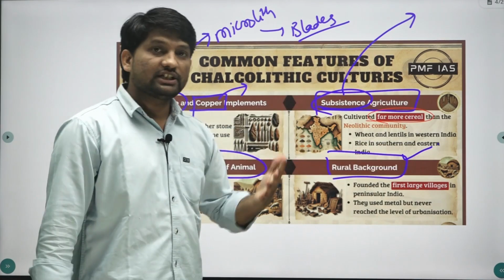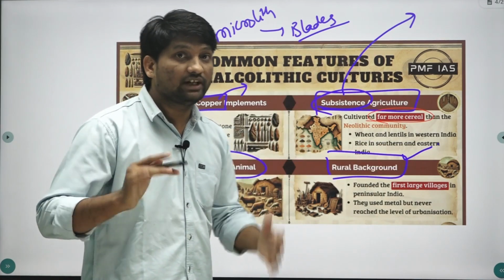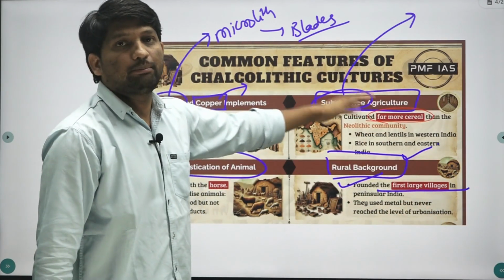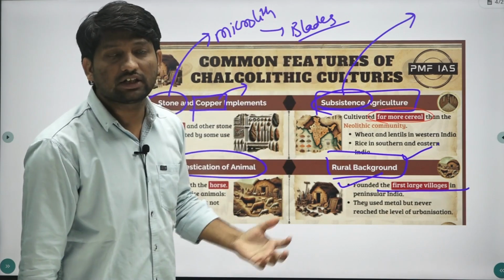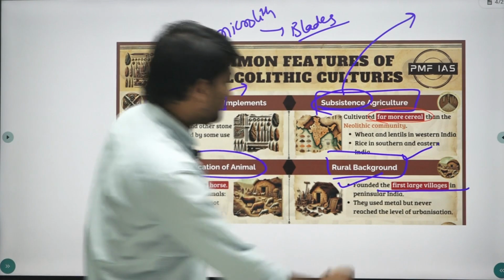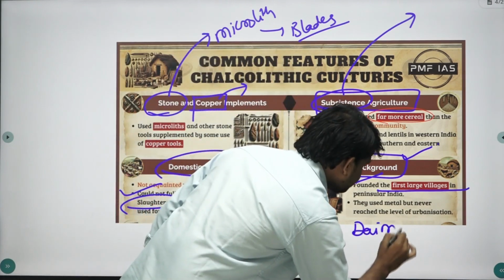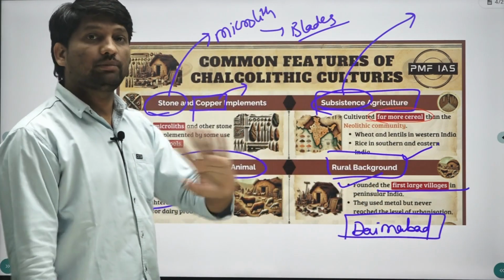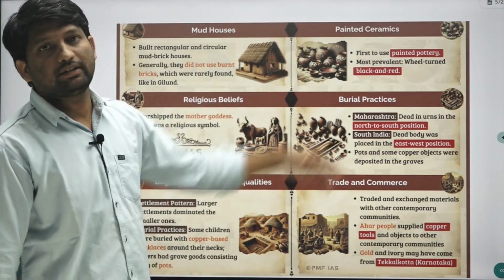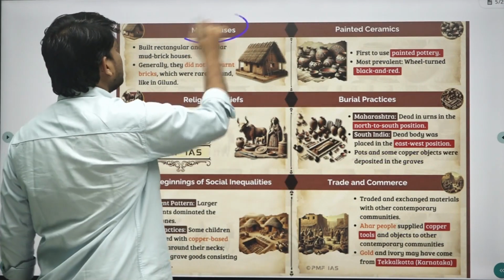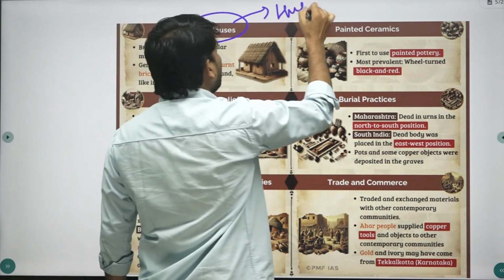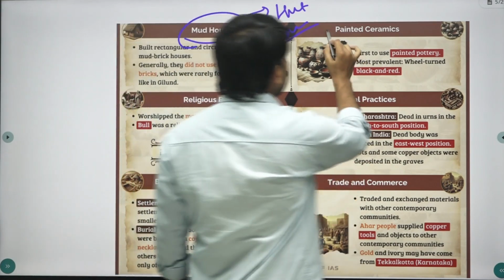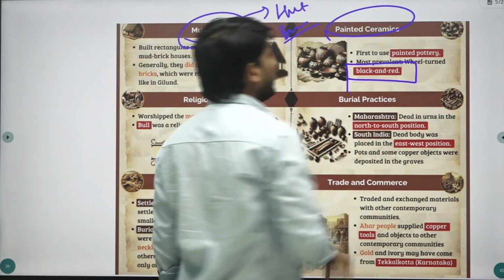During the Neolithic period, people started settling in small villages. Now the first village was during this Chalcolithic culture. But even in the Chalcolithic culture, some of the sites have almost reached urbanization, like Daimabad. It reached almost the stage of urbanization, but not complete urbanization. So basically the background was rural. They were still living in huts or mud brick houses, similar to the Neolithic phase. It is known for its painted ceramic, black and red pottery.